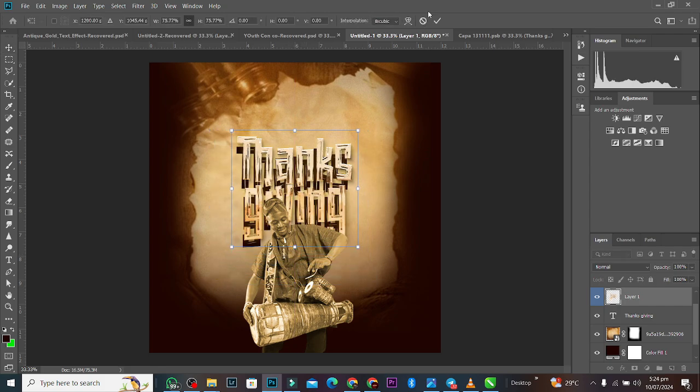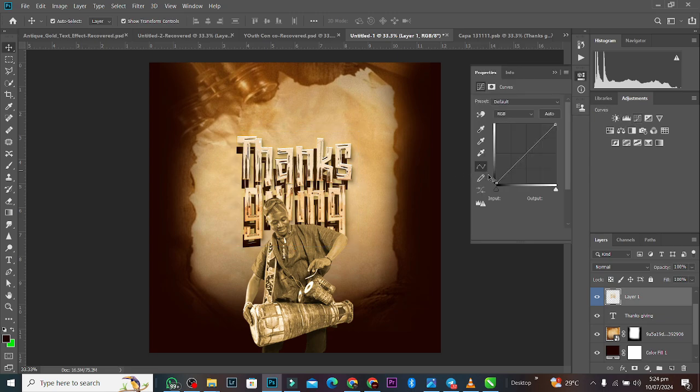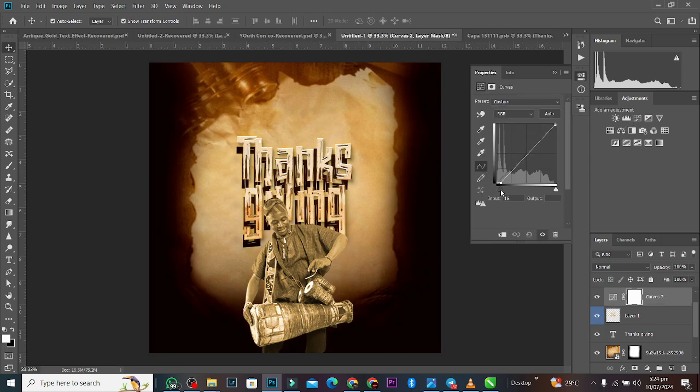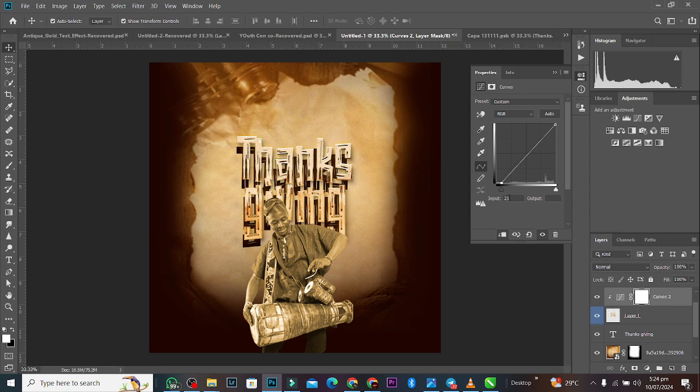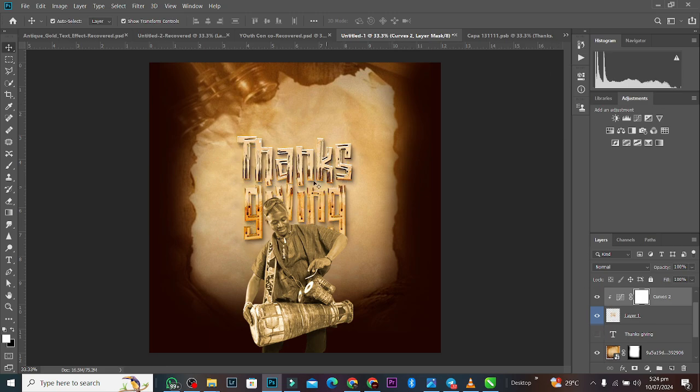But the color of the text, I have to work on it a little bit. I want to make it only on the text. Can you see? I'm trying to make it more solid because the background where I'm pasting it is a little bit lighter. I have to make it more solid.